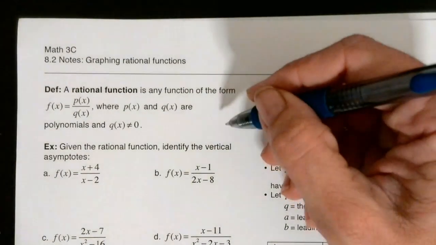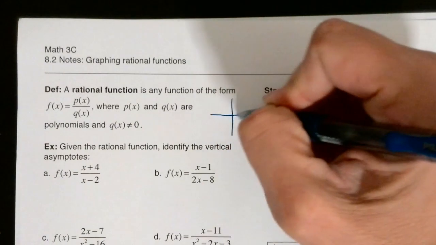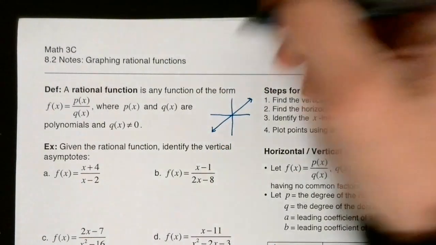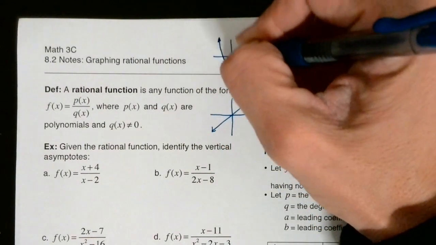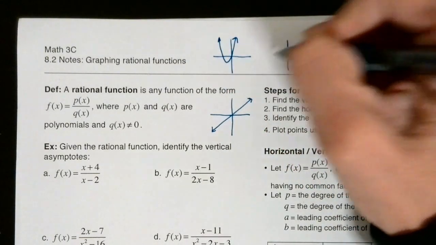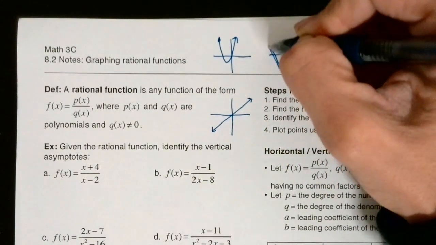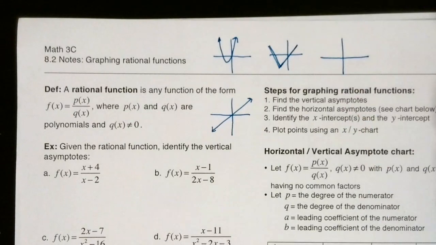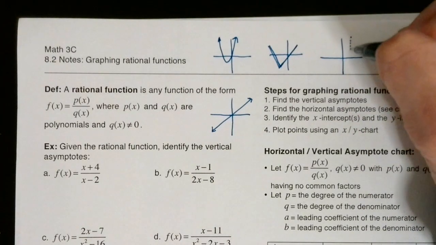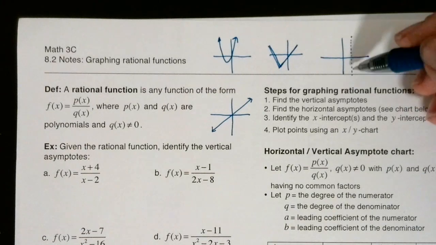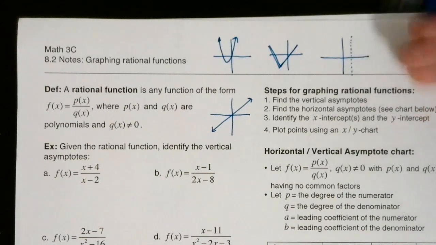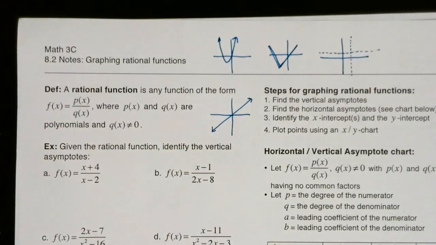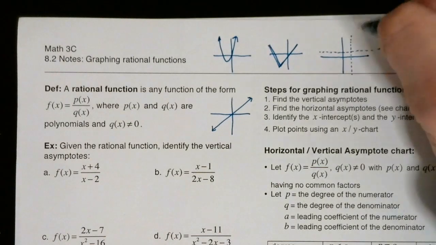A rational function is something that when you graph it, instead of looking like a line, or another graph you're familiar with, like a parabola, or absolute value, instead of looking like this, you may or may not have seen a rational function. And a rational function has something called an asymptote. So that's an asymptote. It's a vertical asymptote because it's up and down. And then it'll have some sort of horizontal asymptote as well. Not all of them have horizontal asymptotes. We'll learn about that in a little bit.